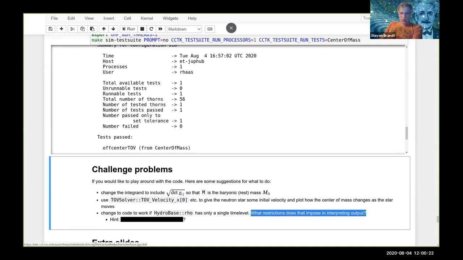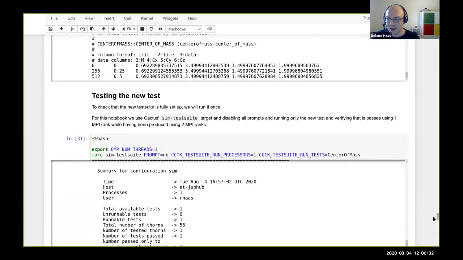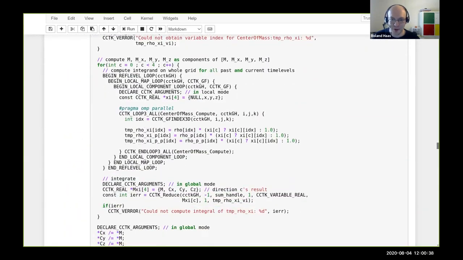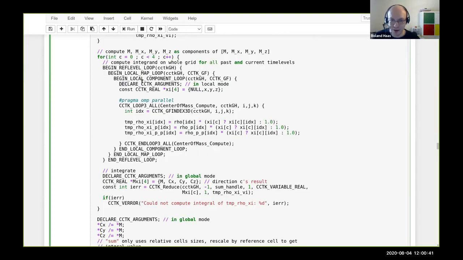The question is, why did you put multiple DECLARE_CCTK_ARGUMENTS in your C subroutine, Roland? They depend on the mode that you're in. So if you scroll up here, I have 3 in total. I have one that's here. That one happens in local mode, and so I need this one to actually get the values. It declares the variable, but it also assigns values to the pointer. So I'm looping over each component, and in each component, the pointer for, say, rho will point to a different location in memory. So the variable value actually changes. That's why I need to have it in here.